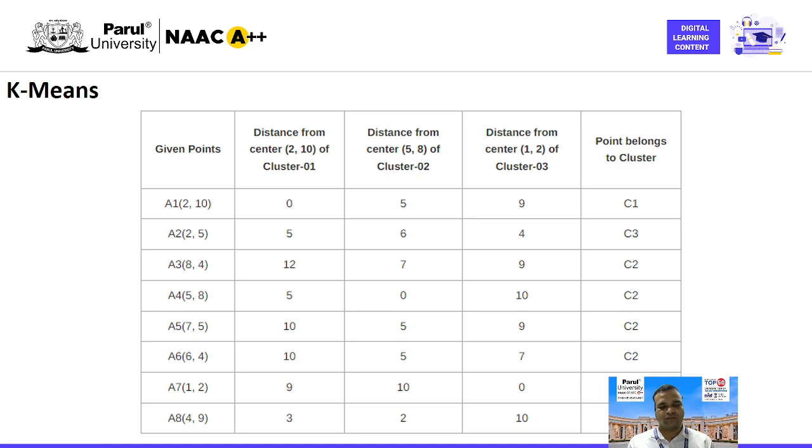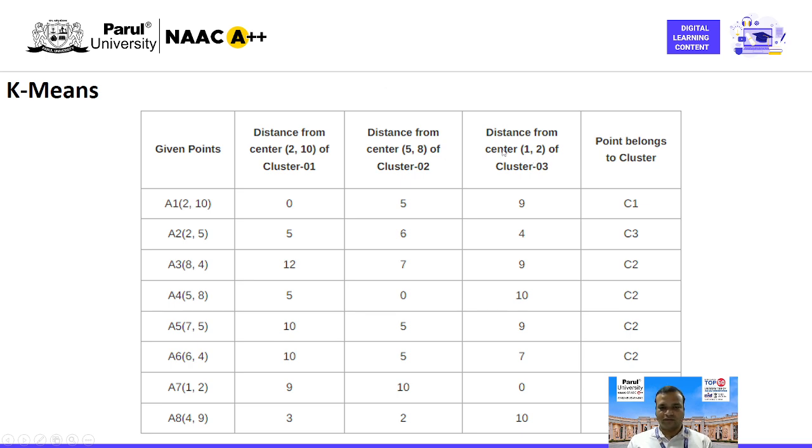So now you can see here the given points. We have 8 points: A1, A2, A3, A4, A5, A6, A7, A8. There are 3 centers: the distance from center 2, 10 of cluster 1, the distance from 5, 8 of cluster 2, and the distance from center 1, 2 of cluster 3.